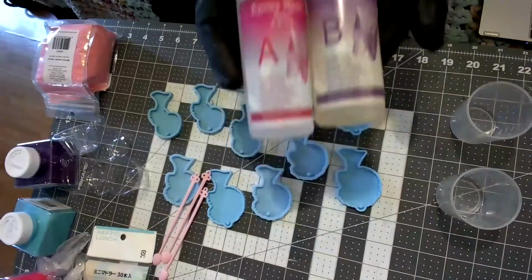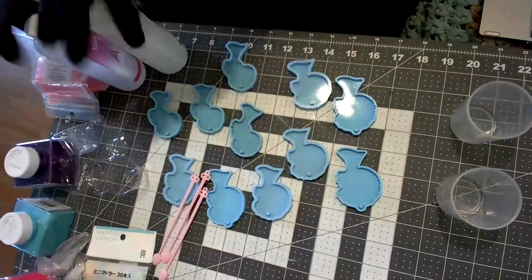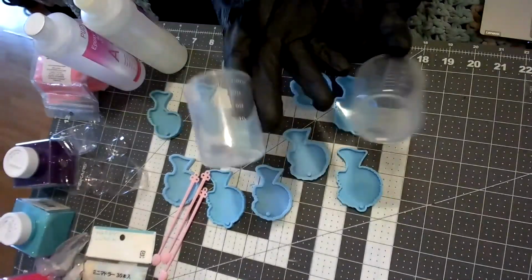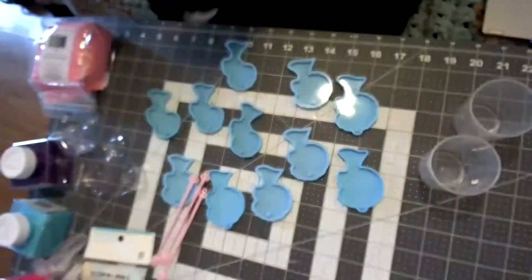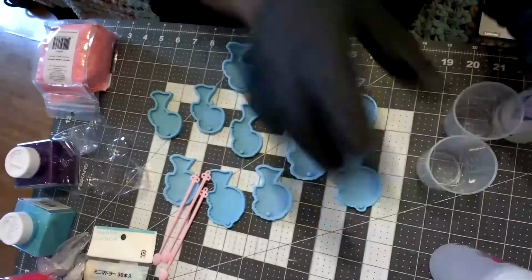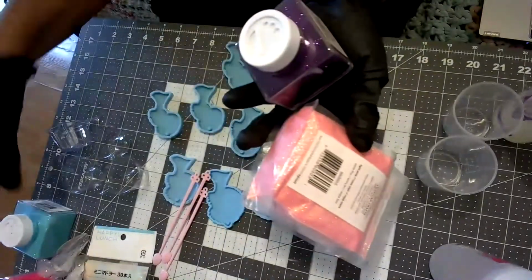And here I'm just showing you the resin I'm using. This is a new one that I tried. I got that off of Amazon, and it actually came with mixing cups. I like it because it is low odor, and it's definitely a low odor.